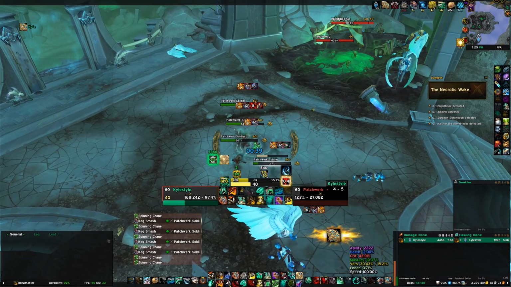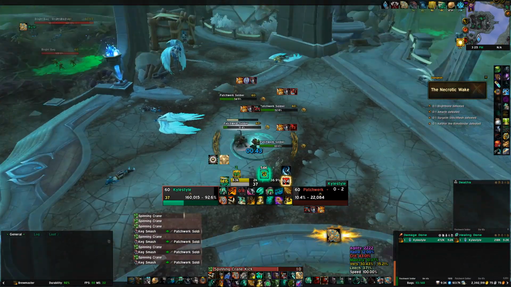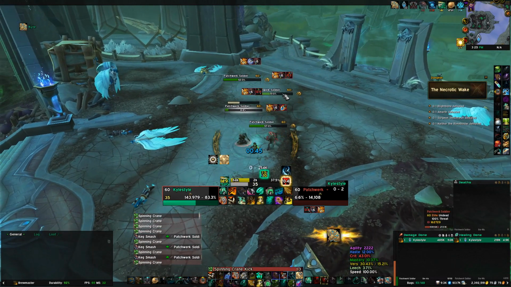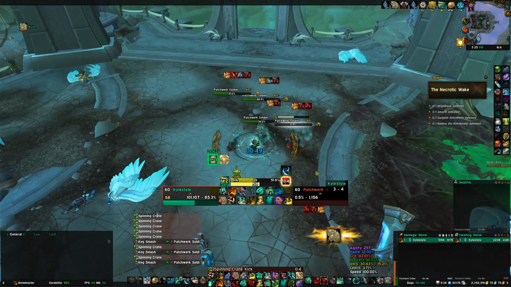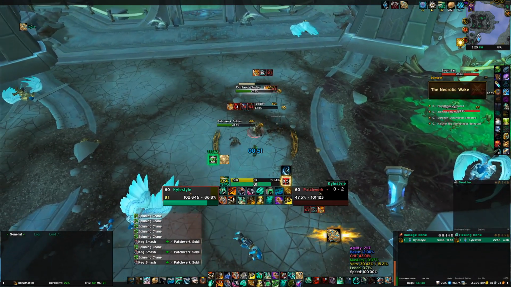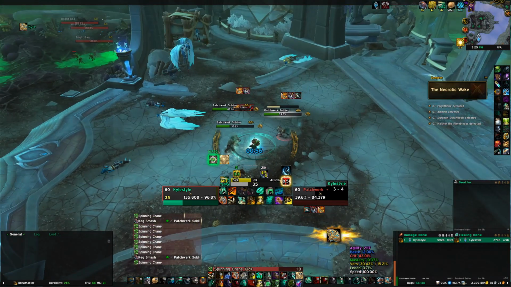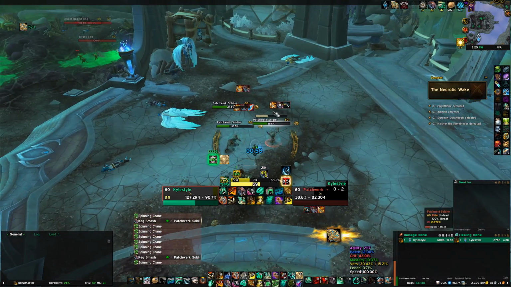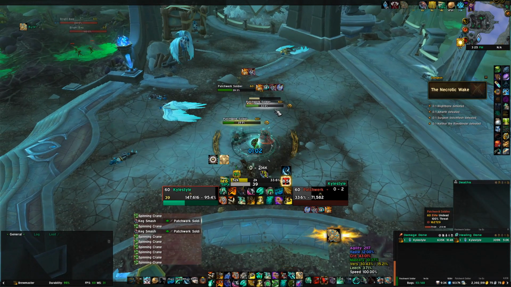The reason I have it turn green above 65 is because above 65, if you Spinning Crane Kick or Tiger Palm, you'll have enough energy to immediately use Keg Smash right after. But if you're in the yellow, you might have to wait a second after using one of those buttons to get enough energy for Keg Smash.